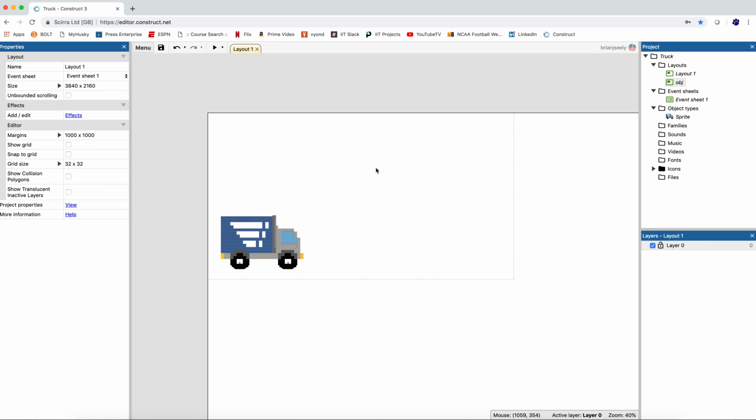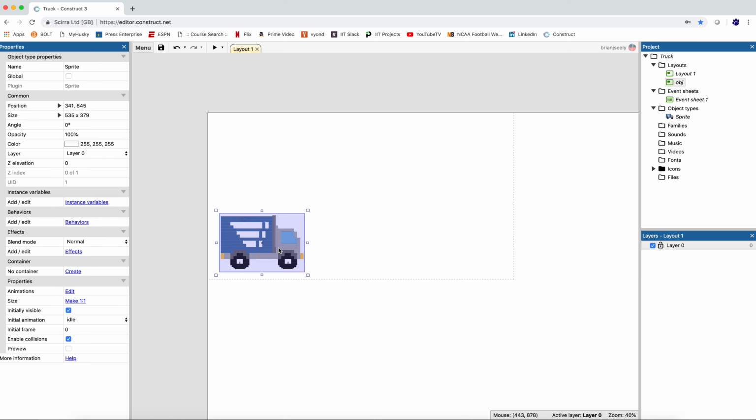And again, if I just click on this white space, you can see my properties panel adapts to just my content area. The moment that I click on my truck, you can see that it adapts. What I didn't do was name it. Darn it. So I want to do that right away. I want to make sure this is called truck.